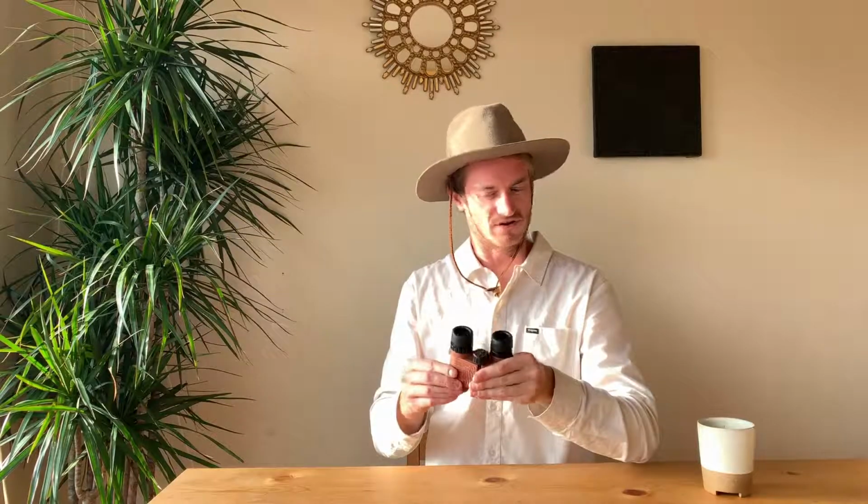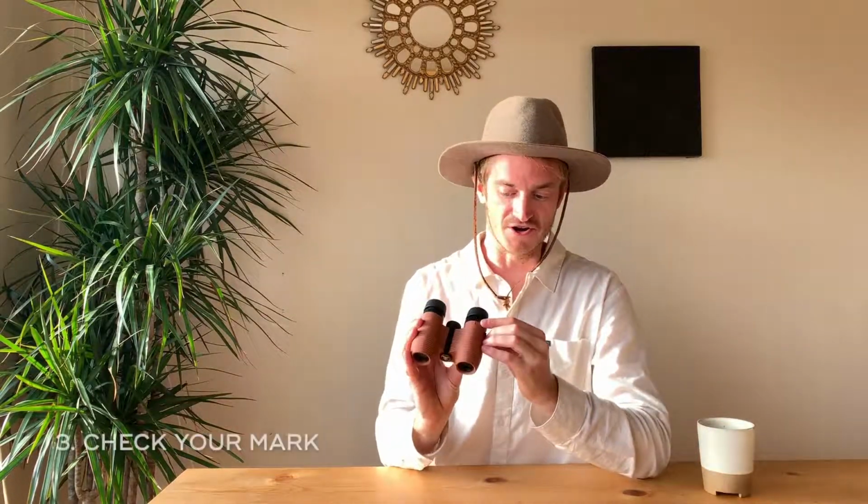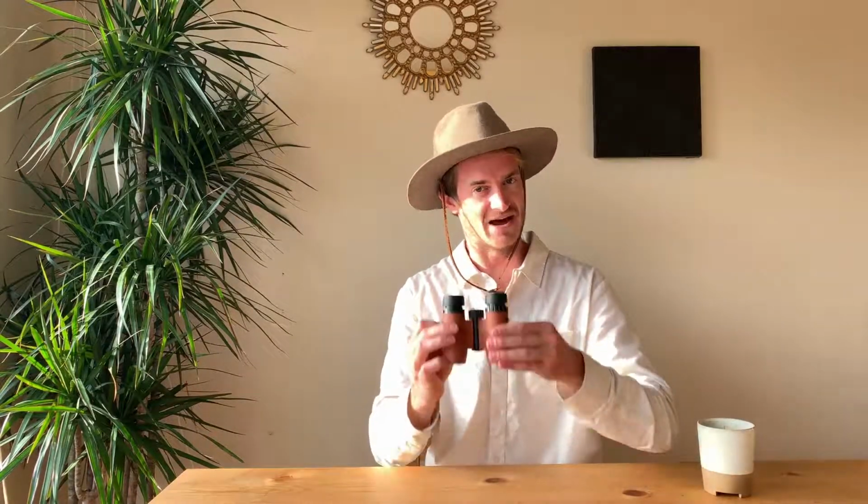Once you get that in focus, make note underneath here of where that diopter position is relative to that notch on the rubber of the binocular. That way, you'll have dialed it in to each of your eyes.